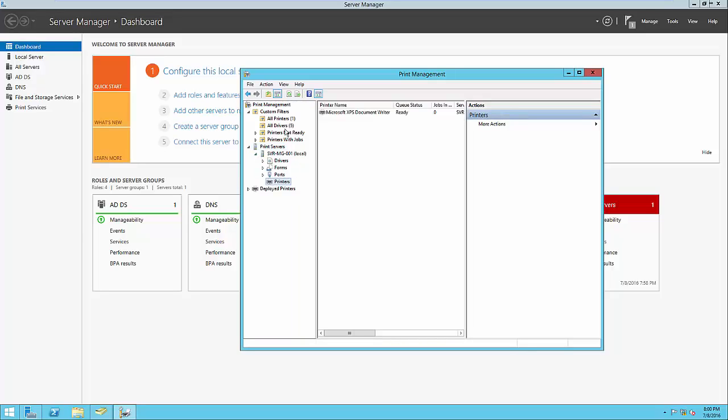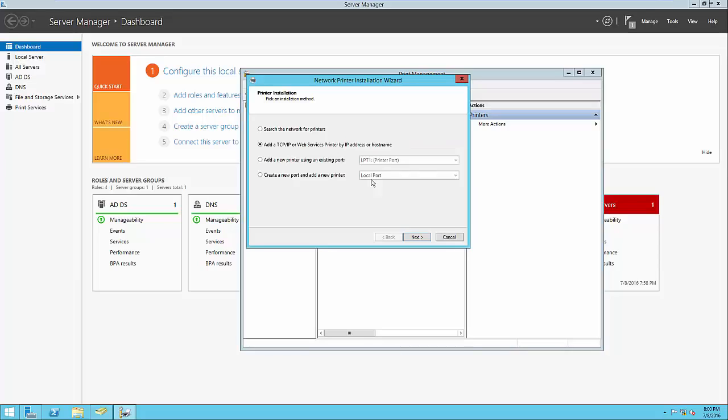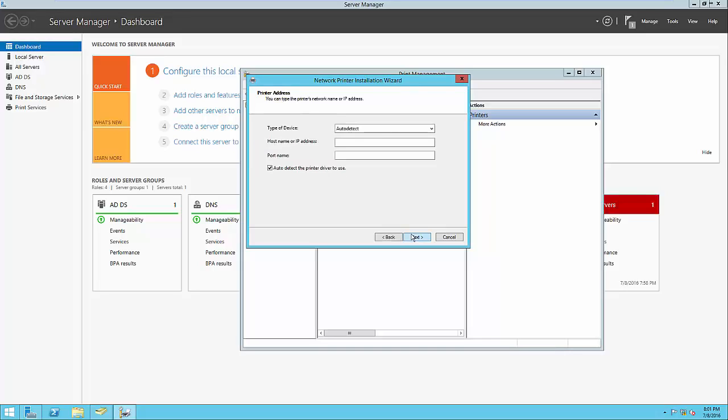Now this is a similar view to what we did above, but within this menu we can right click and select Add Printer. Now if you've ever installed a network printer on Windows 7, 8, or 10, it's fairly simple. What we can do is do it by IP address, since I have a static IP address set up on my printer. But you can also search for the network printer, use an existing port if it's a printer attached directly to the server, or we could manually create a new port. We're going to do that by the IP address since I have a static IP on my printer. So we'll type in the IP address of our printer.